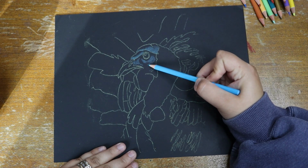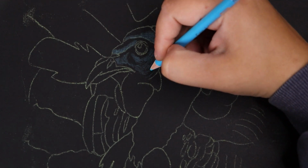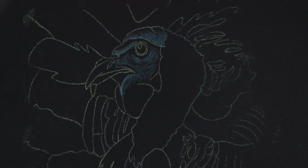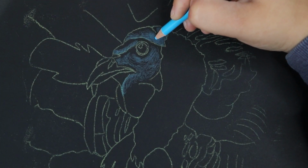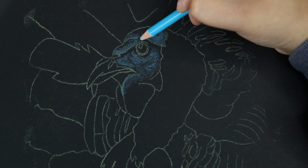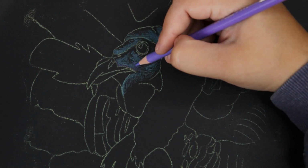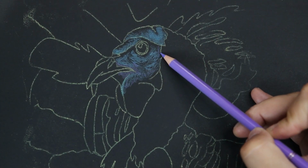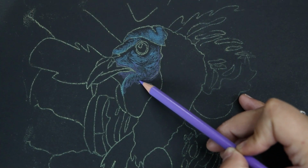I decided on a turkey because I've never drawn one before, and I was going to draw a deer because it is hunting season, but they never turn out the way that I want them to look, so turkey it is. Deer and turkey remind me of fall, which is my favorite season, and I always hate how Christmas overtakes the season. So I wanted to do something that reminded me of fall without it being Halloween.